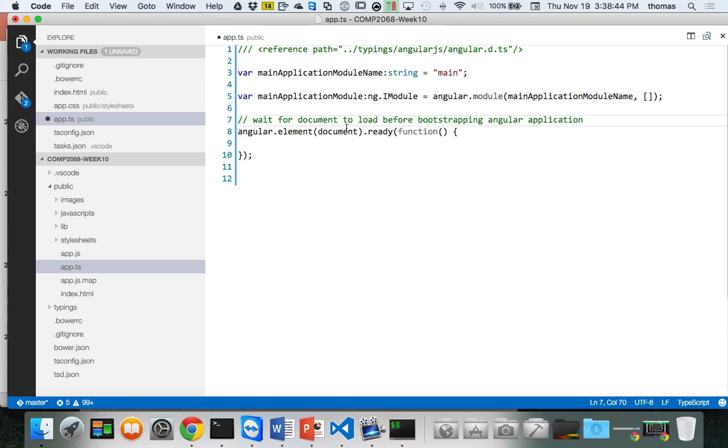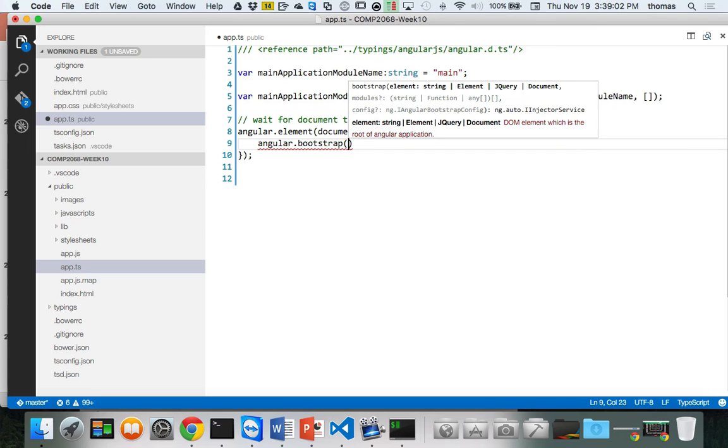So when the document actually loads, which means when the web page finishes loading, so we don't have blocking behavior again, then I can actually do my next piece, which is angular.bootstrap, and it's going to ask for the element name.